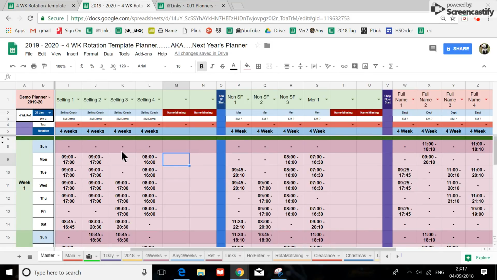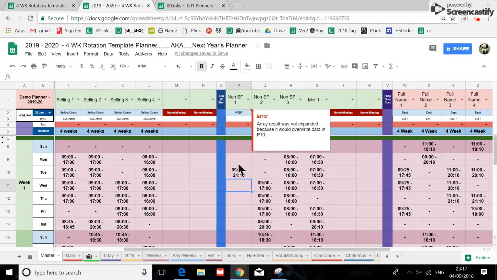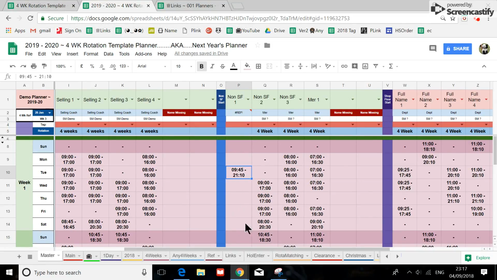Okay. Last year's I've done the same concept, but however, people keep typing into the spreadsheet. So let me just change this to a 21. And when it does that, it actually stops the master tab from reading last year's. And then they would just have it all rather untidy.